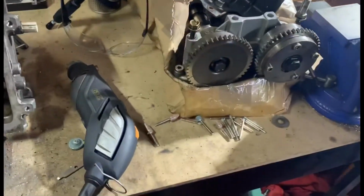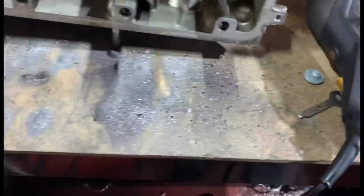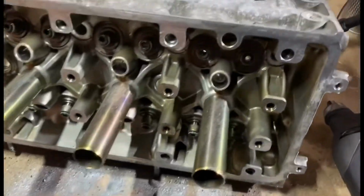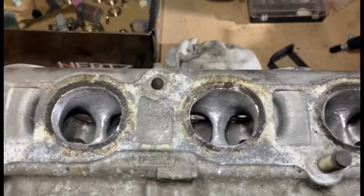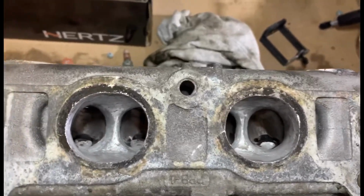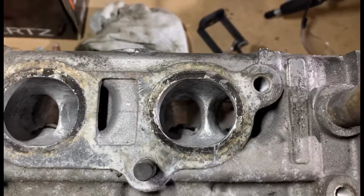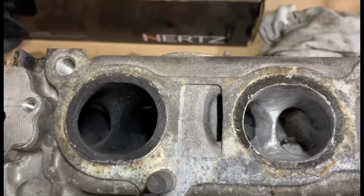Basically, obviously I'm doing it with a Dremel, and I bought a load of tools to do it, and I've gone through them already. So let me just show you what I mean. Right, that's all the Dremel tools I've done. There is a hell of a lot of porting gone on here. Basically, I've ported everything. Well, I say I ported everything, I'm nowhere near finished. I've got to knife edge the centre of the port quite a bit more yet, to open it up a bit more. Obviously, that's one that hasn't been done.